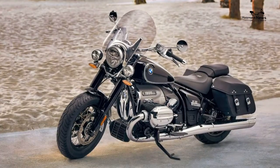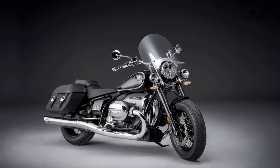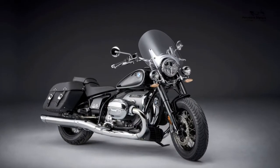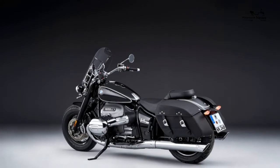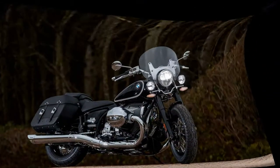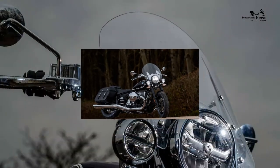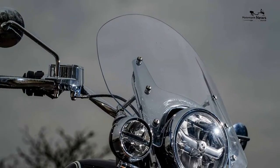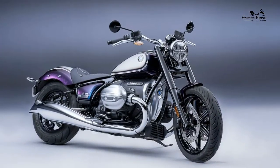Engine. With an 1802 cubic centimeter engine tuned for huge punch at dawdling revs and a laid-back demeanor, the R18 clearly isn't designed for rapid transit. It's most definitely a cruiser, with 60 miles per hour requiring little more than 2,000 RPM in top gear. This doesn't mean the enormous sticky-out 1802 cc engine isn't a delightful thing, however.